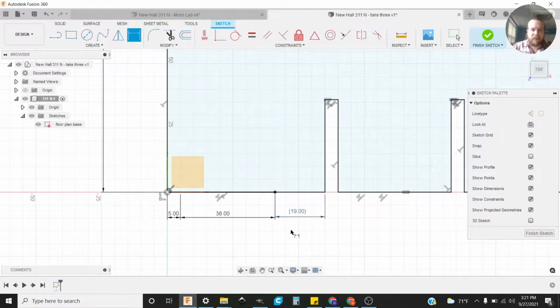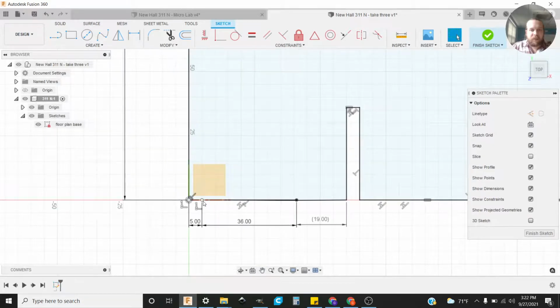And these parentheses mean, hey, that's a driven dimension. You can't actually adjust that, but you'll see if I adjust this one, then it adjusts that one. So there's our length from here to here, our doorway.